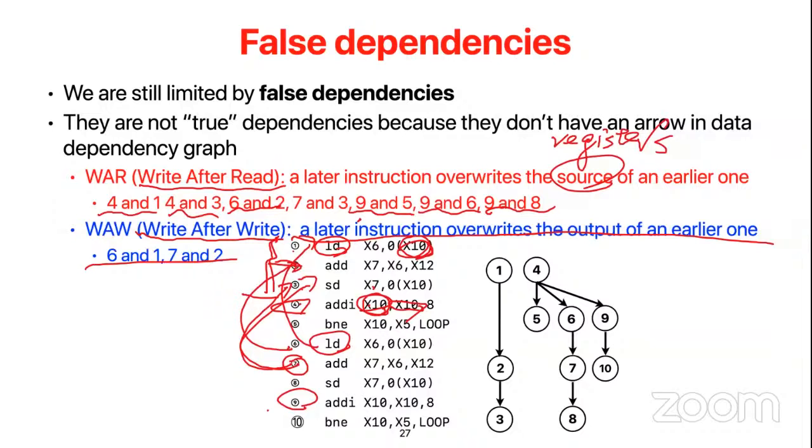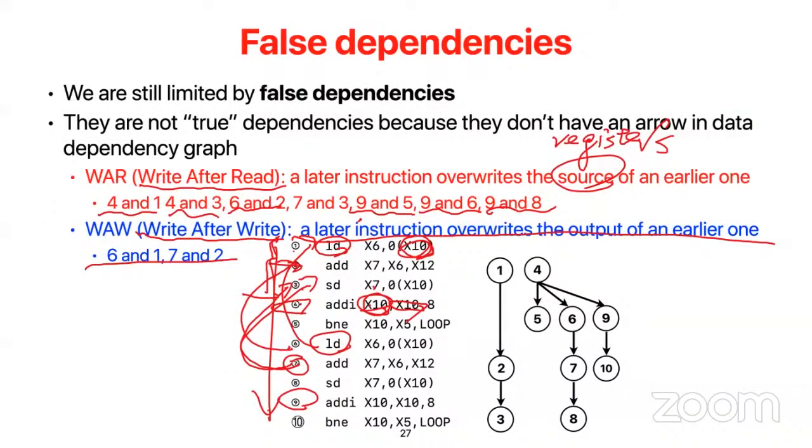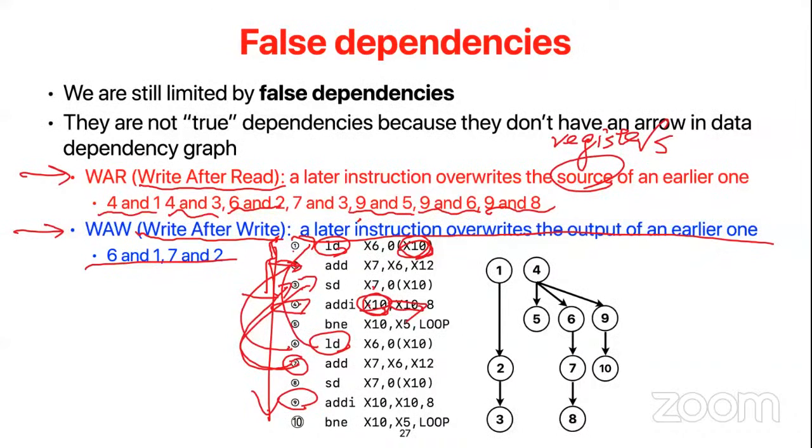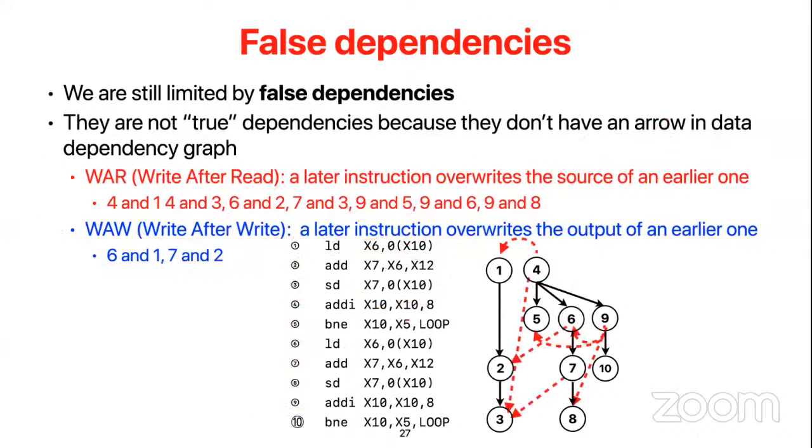For these cases, if you don't change the instruction order, there won't be any issues, so there is not really a data dependency. What really causes the problem is your intention to change their order. And the reason it won't work out when you change their order is because we have limited registers, and they are sharing the same registers. So these are the cases where false dependencies come into play, right?